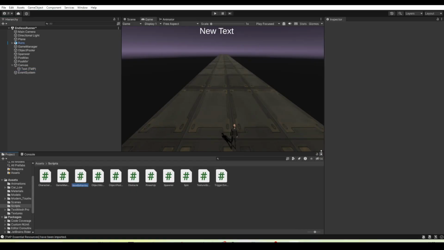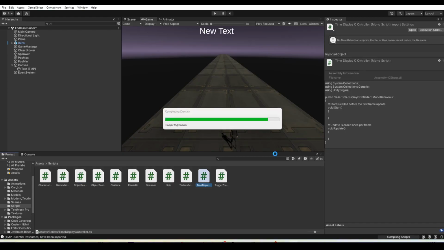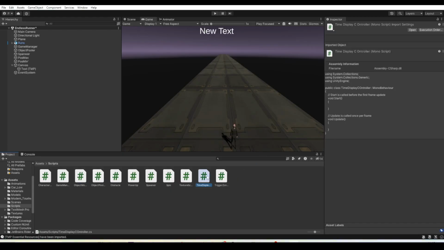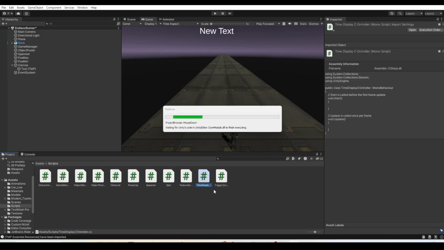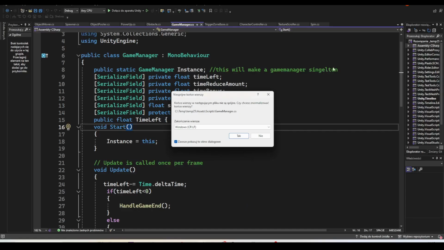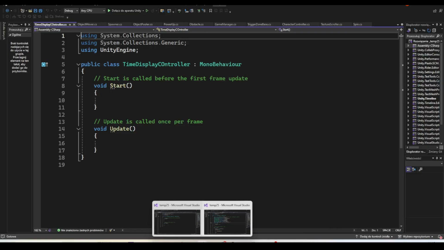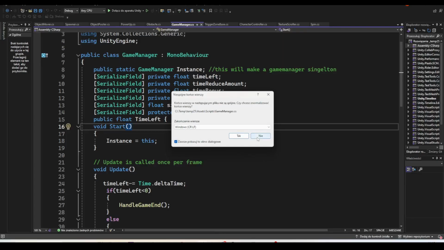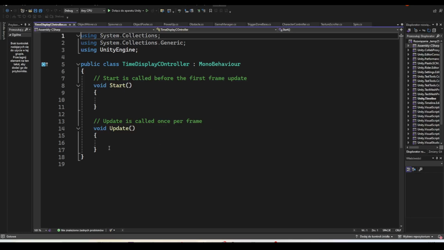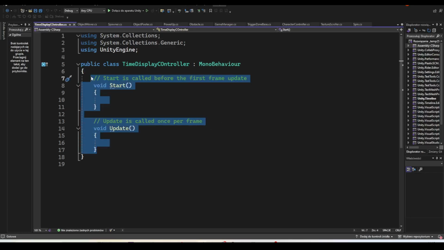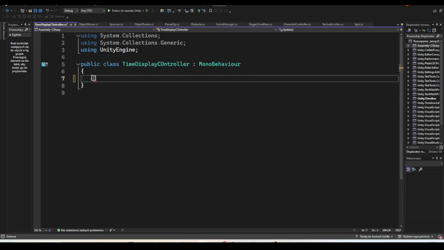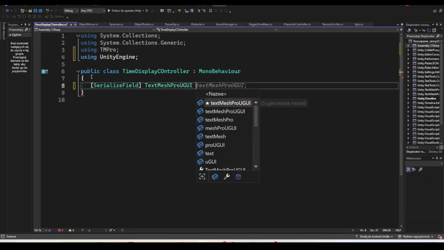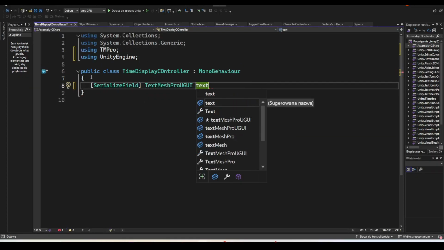So another C# script: time display controller. Here we will reference the text. So once again, serialized field TextMeshProUGUI, display text.